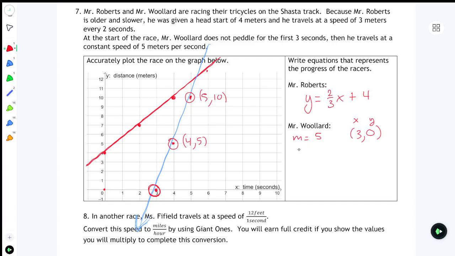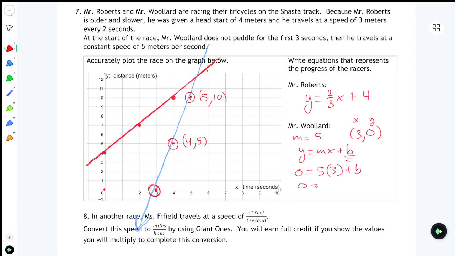What do I do? Well, I'm going to take the y equals mx plus b. I do not know the y-intercept. That's why I'm doing this. I'll place in my value of y, which is 0. I'll write 0 equals 5 times x, which is the number 3, and then plus b.